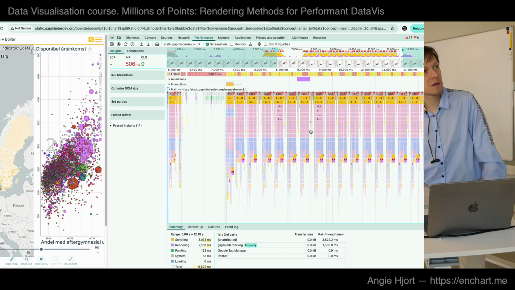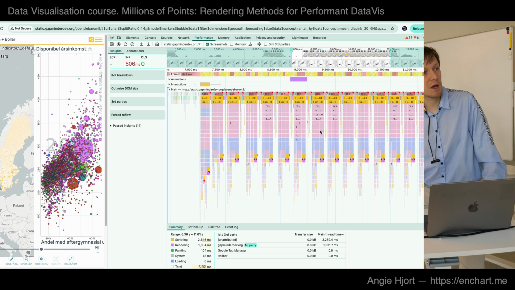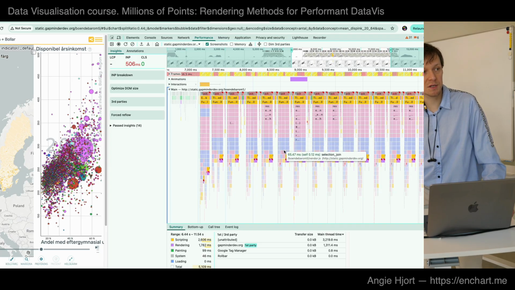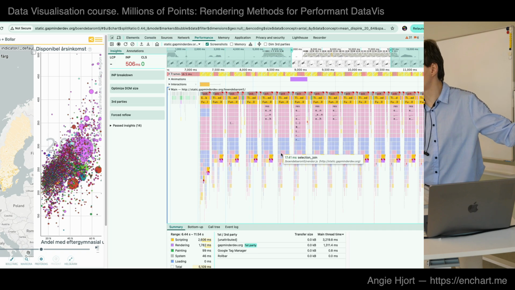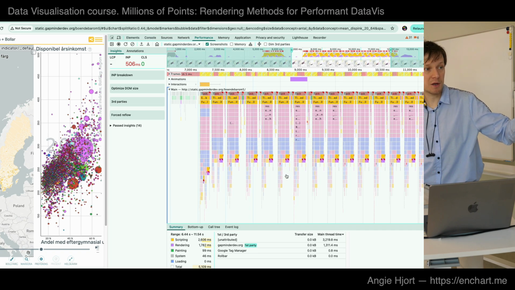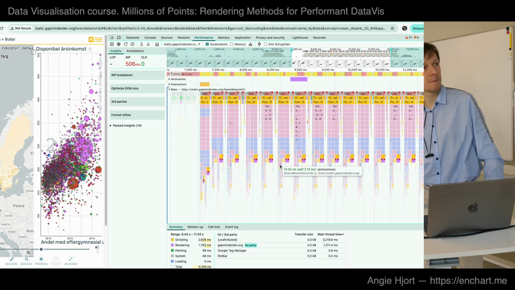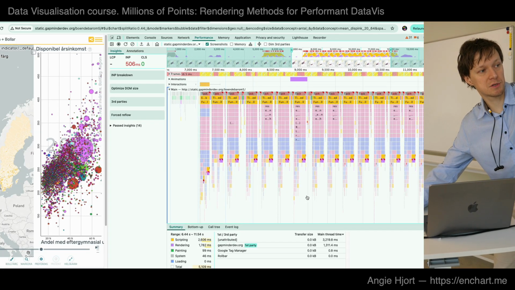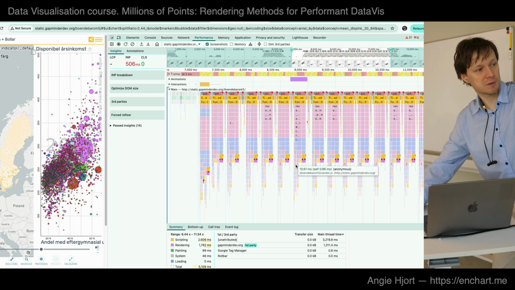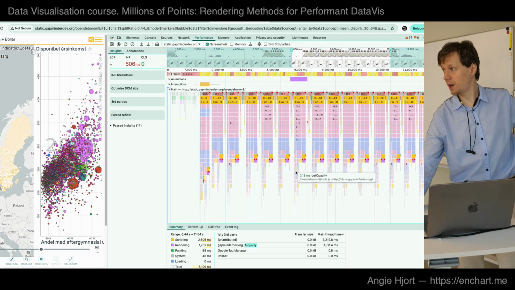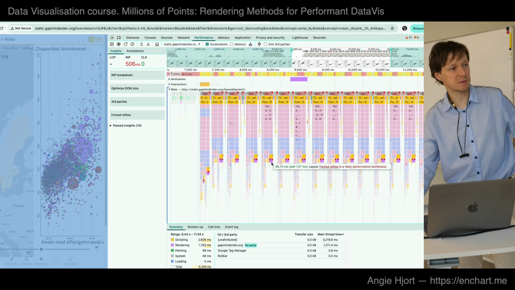And here I can zoom in and see what kind of actions are being performed, specifically what functions are called in my software, and how much time they take to execute. You see how this is periodic, so every one of these columns corresponds to one step of the animation sequence that I have in my time slider.